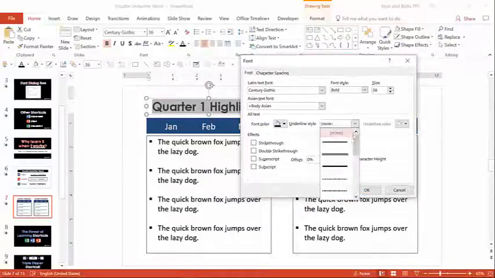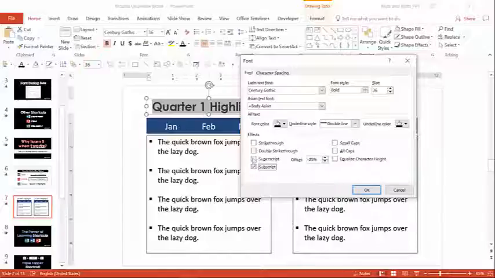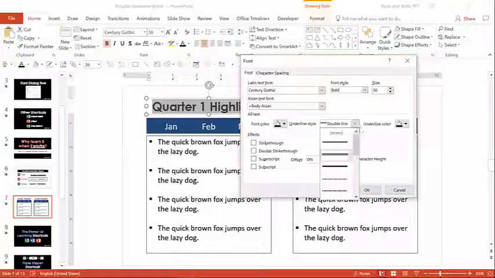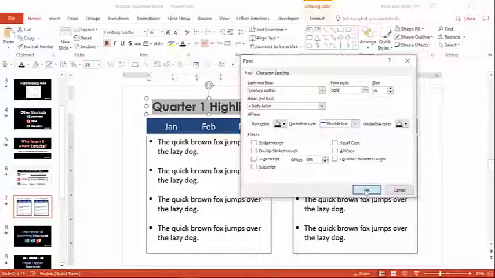Notice that you get your different options here, but you don't get a live preview here on the left. So if you click subscript, superscript, all this jazz, whatever, you're not gonna get a live preview, so you have to click OK. We're just gonna use the double underline. You've got dashed lines, dotted lines, and wavy lines at the bottom. So you've got a bunch of different options here. I'll click double underline, click OK.